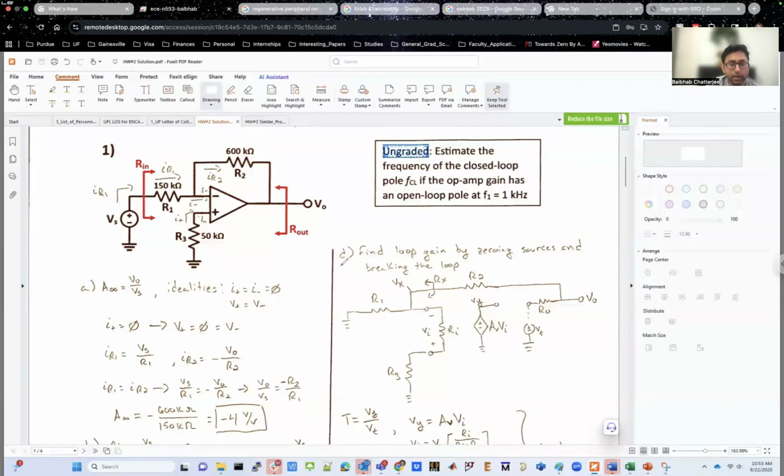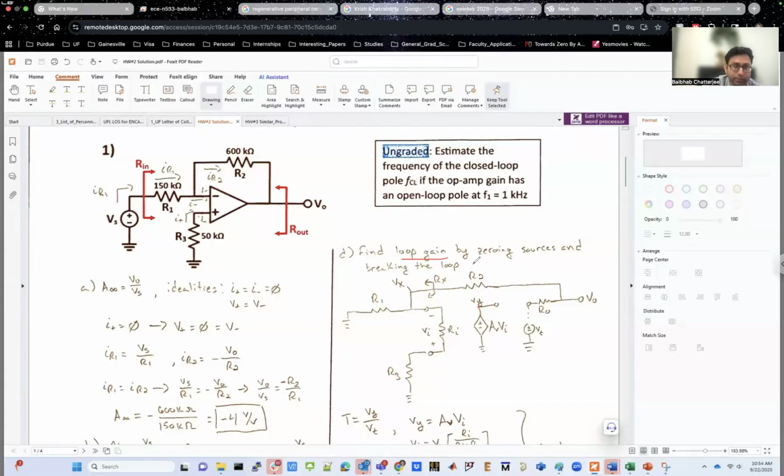Now, the final task that you were asked to find out is basically the loop gain. And the loop gain is something that you already know how to find out. You can start from the output of the dependent voltage source, or as it has been shown over here, you first break the loop, because again, from the definition of the loop gain, you know that you first have to break the loop and then multiply all the gains that are present in the circuit.